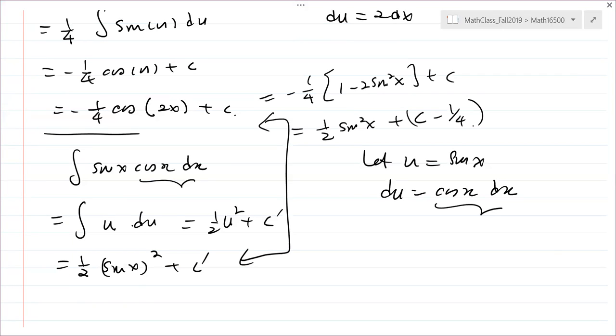So when you look at the answer key I posted, don't be scared if you get different answers. It does not mean you are wrong; it's still correct. All you have to do is check whether you get the same answer when you differentiate. Especially for trigonometric functions, they are related.